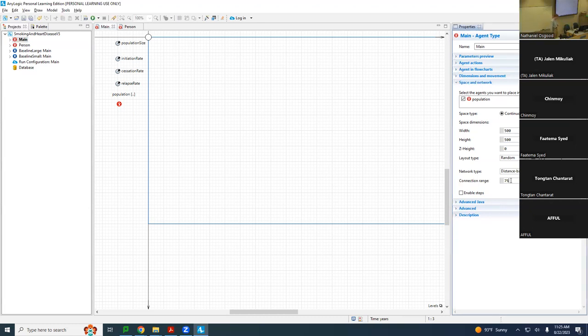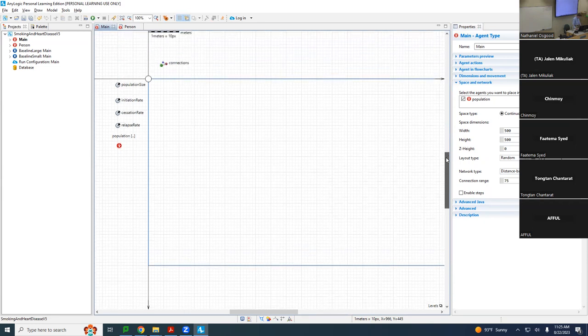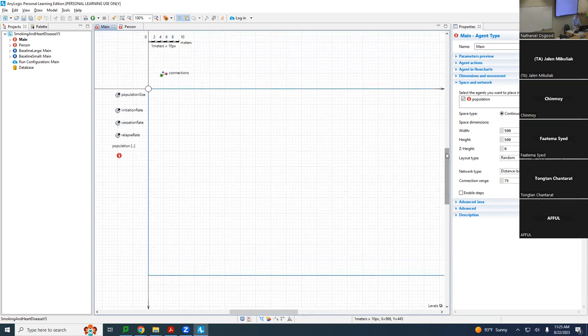Great question. The question was, what does 75 mean? It turns out that just like we have times in this package where one in terms of time means 1 year or 1 day or one hour, depending on the time unit we set for the model, space has a certain meaning too, and we can actually choose what scale we want for space. So by default, each of these grid squares is 1 meter.